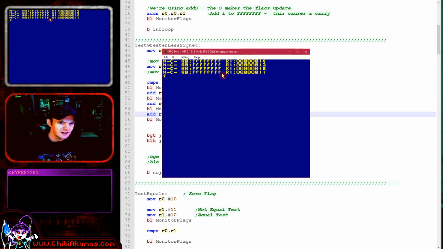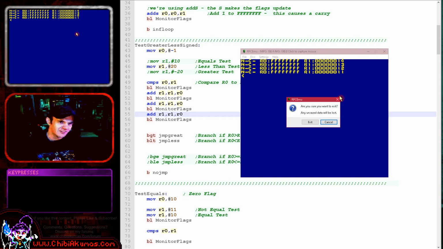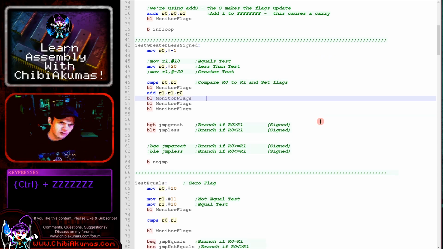Well, you can see, even though we're doing an add command, every time we add this value, the number in R1 is going down. The reason for that is that we're effectively overflowing the register and ending up one lower than where we started because of this value. And that's why, as I say, there's almost no such thing as signed numbers within the processor. It's only the commands we use for comparisons that define the number as positive or negative.